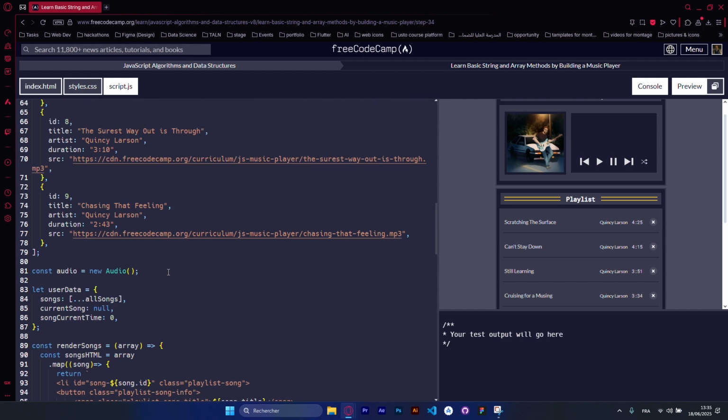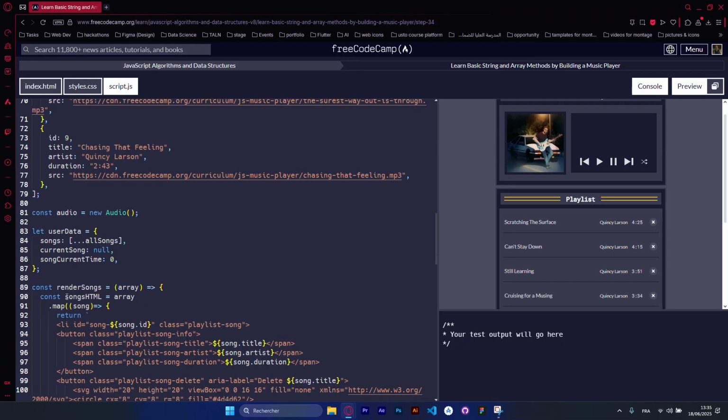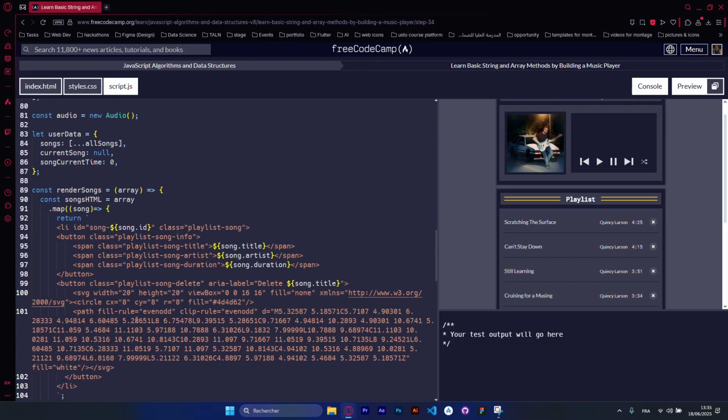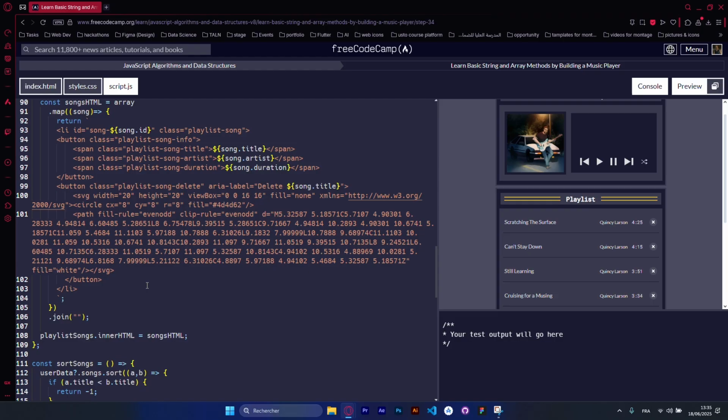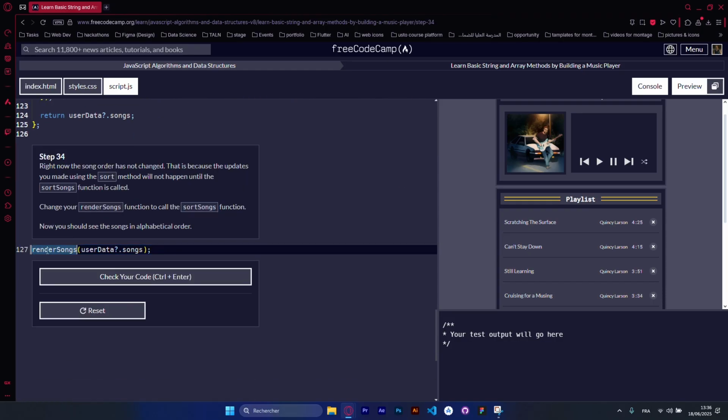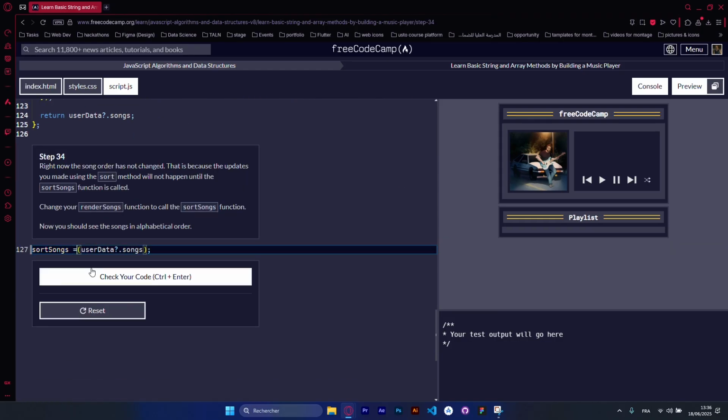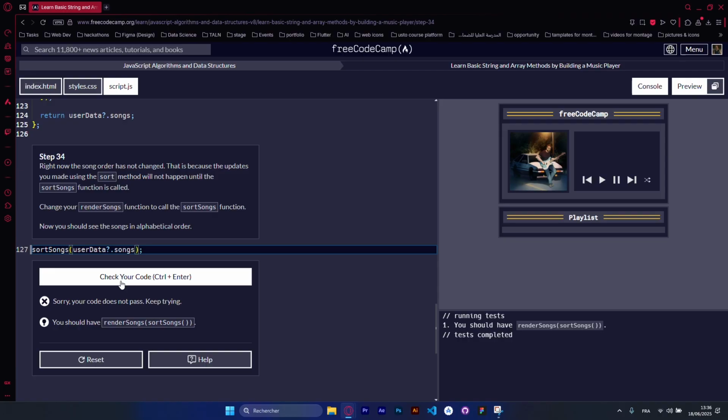So this is the render function. We'll change it to render. Now you should see the songs in alphabetical order.